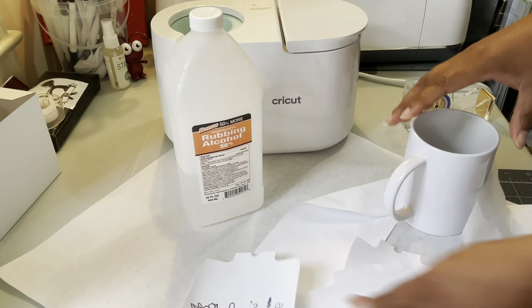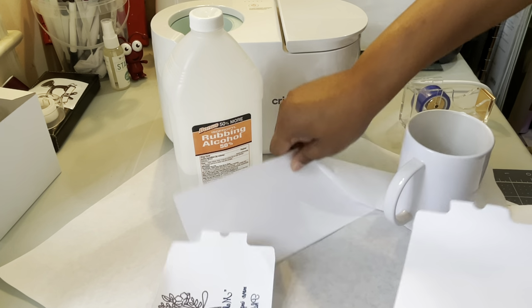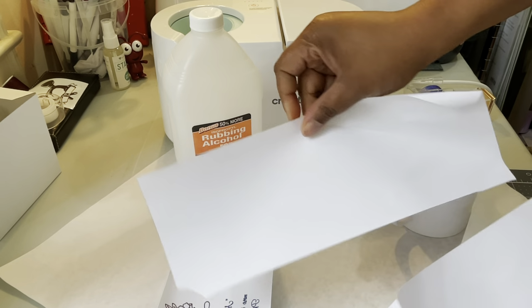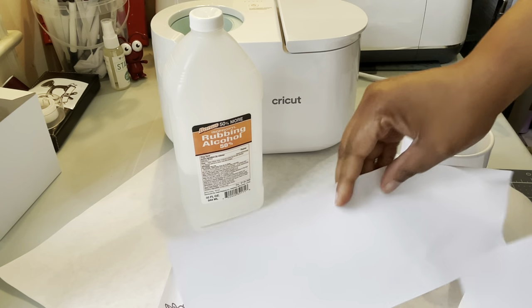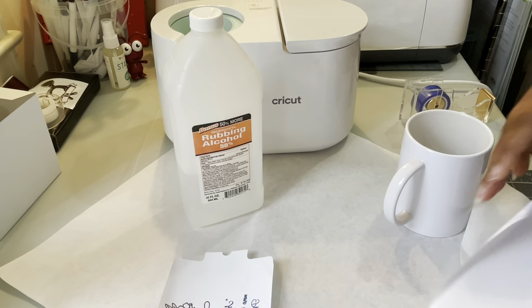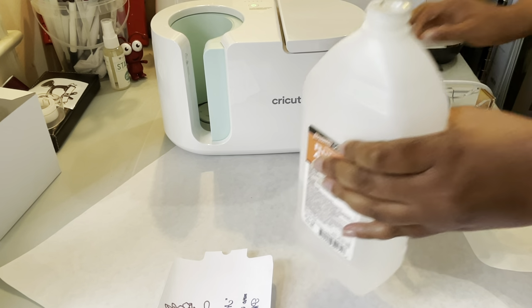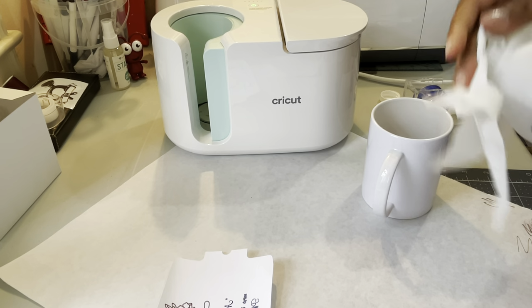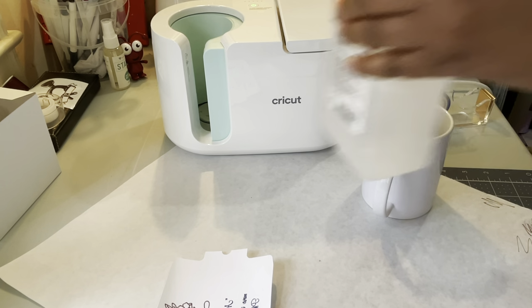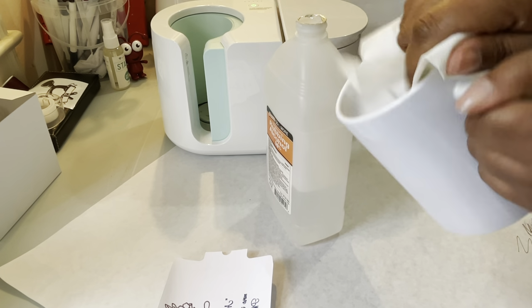So right now what I'm going to do is, I cut out two of the wraps, and I'm just going to use this piece of paper, because I didn't want to waste any more paper. So that'll be three sheets that can go around it. So we'll go ahead and clean off the mug. Open this up. Mug press is ready to go. So let me hurry up what I'm doing.